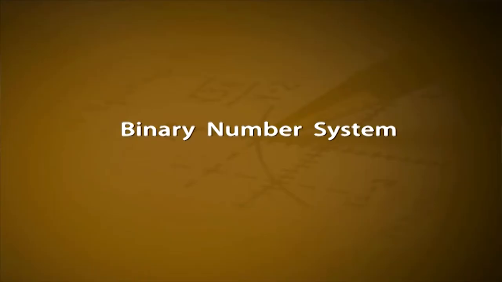735.185. Binary number system. The base of the binary number system is 2. In this system, only two symbols, 0 and 1, are used. Each position in the binary number system represents a power of 2. The weighted value for each position is as follows: 2 raised to n, etc., 2 raised to 3, 2 raised to 2, 2 raised to 1, 2 raised to 0, point, 2 raised to minus 1, 2 raised to minus 2, etc., 2 raised to minus n.